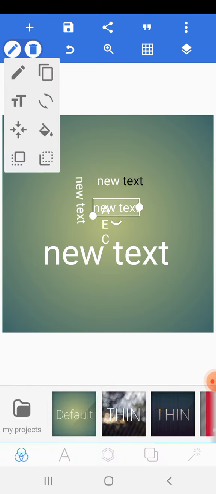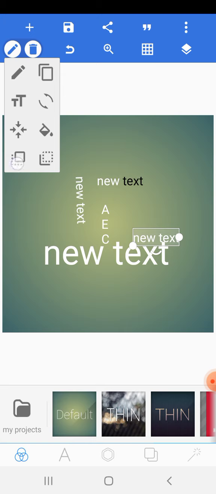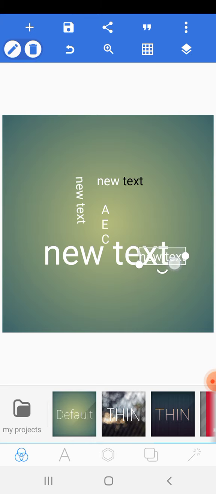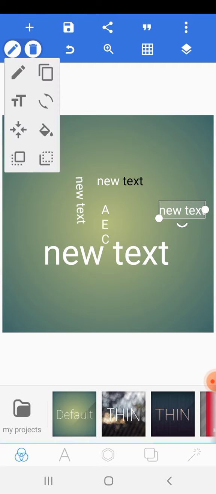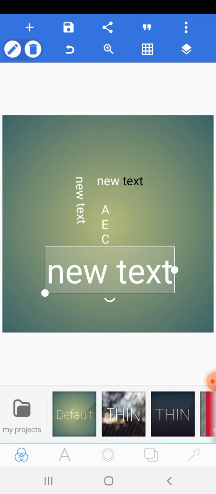This other guy to the front, as you can see, is now to the front. I took it back. This guy means to the behind, so it is going to be behind every other guy, all of them. But if I click on this guy to the front, it's going to be at the front of all, at the top of all. You grab my point? So this other one is delete. If I want to delete this guy now, okay, you see, I've deleted it. That's what this guy is for.